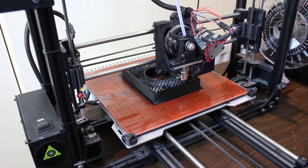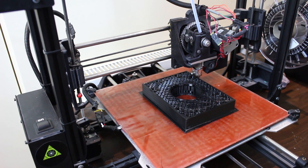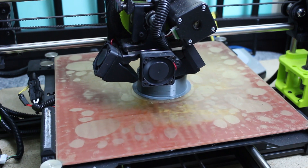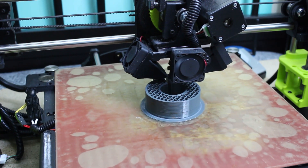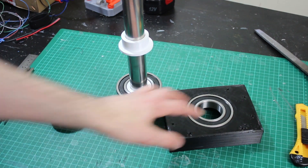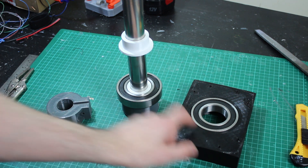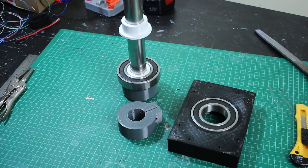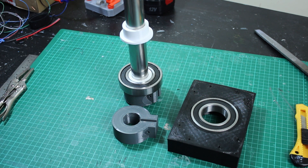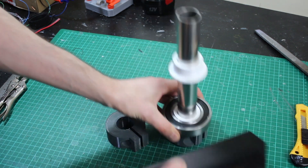Here's one of my giant bearing blocks being printed — it's quite a lot of filament and has been running for eight hours, so it's about a 12-hour print. The completed bearing block has the bearing stuck in there as a really tight fit — I've managed to get quite good tolerances out of the ColourFab material. I've got four of them to make. You'll notice this one is black rather than grey — there was a courier issue and the rest of the grey filament hasn't arrived, so I used some black and white I had for testing.